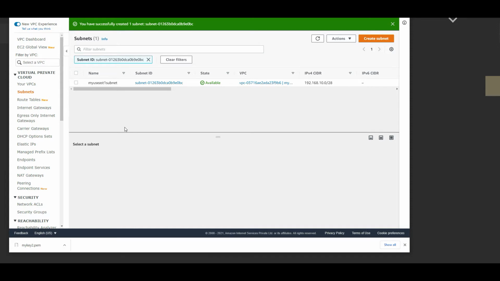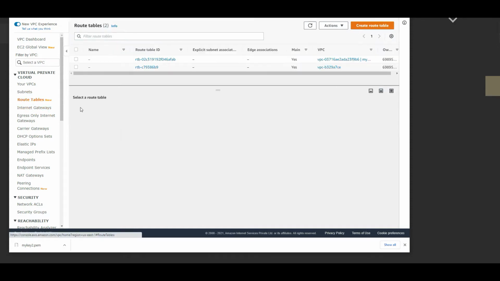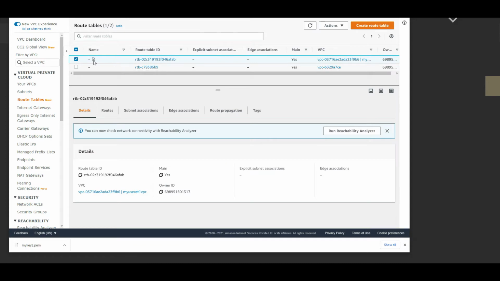Okay. So now let me check the route table. This is the default route table that has got created. Let me rename it as my US East 1 route table, and I will click on save.